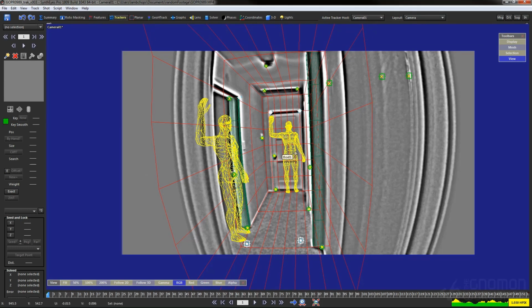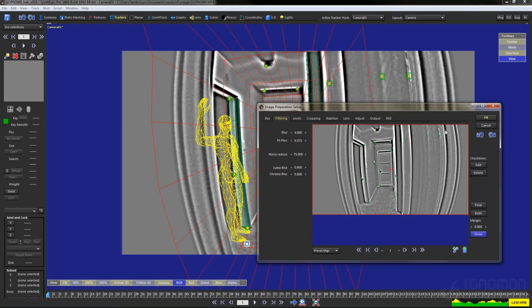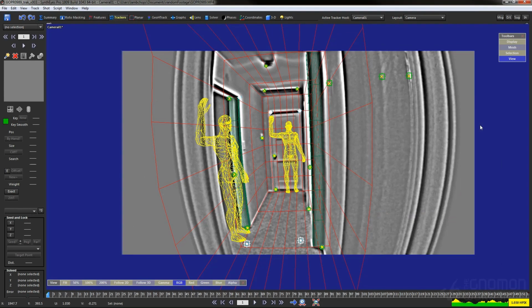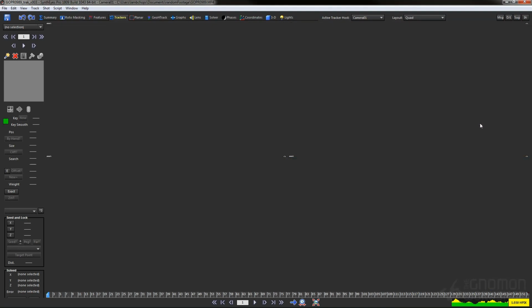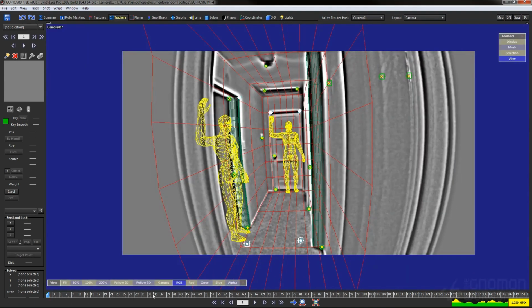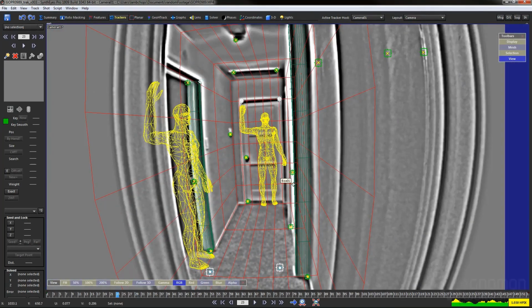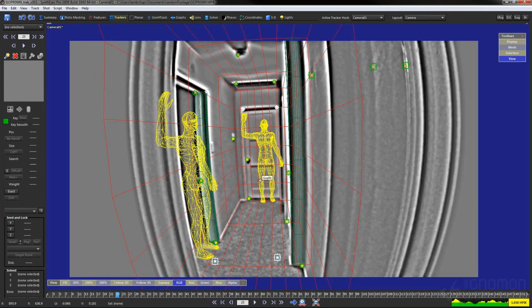Aside from that, there's like P for image prep, but it's going to be so ingrained in you whenever you're tracking these shots that it's going to be second nature. You're going to just click buttons and you're going to know what you're doing. So it's not too bad. All of it's just repetition and practice. So after a couple of shots, you'll get the hang of it. So without further ado, let's get started.